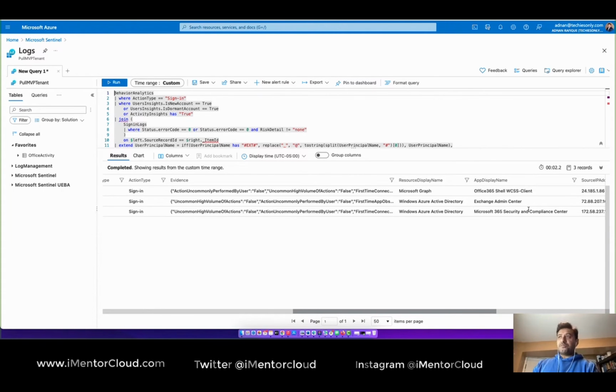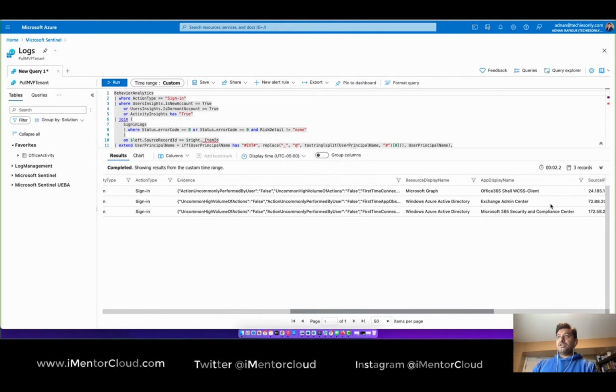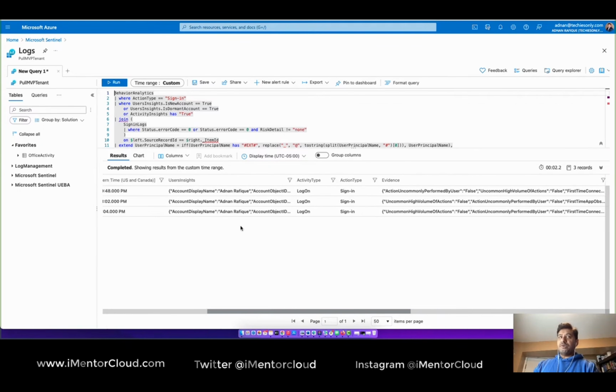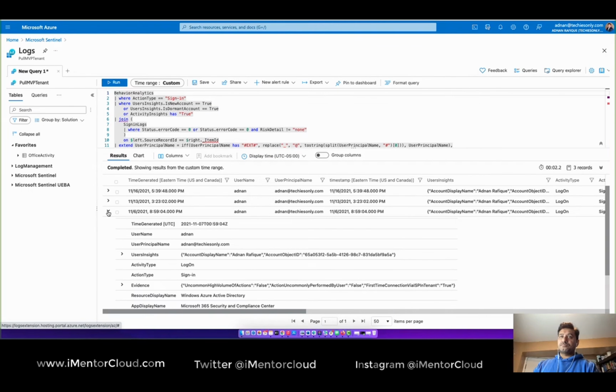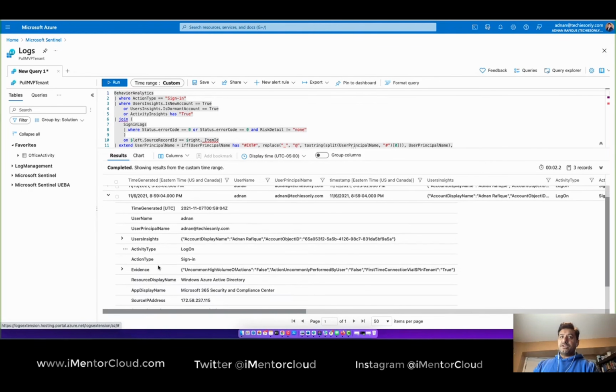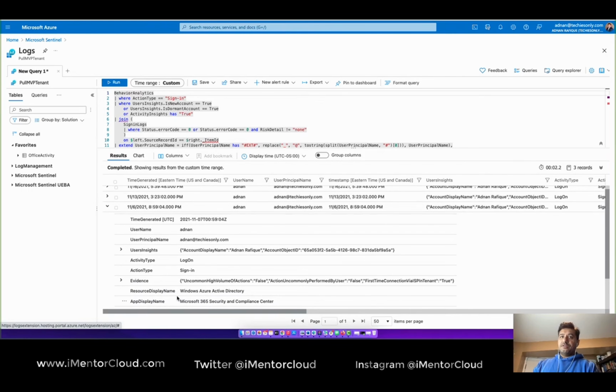I know I used it, so that's why it's there. If you see the Microsoft Graph IP address is different, so this is coming from Microsoft basically. And Microsoft 365 security and compliance. I used that when I logged in.